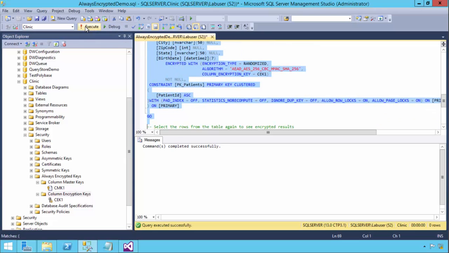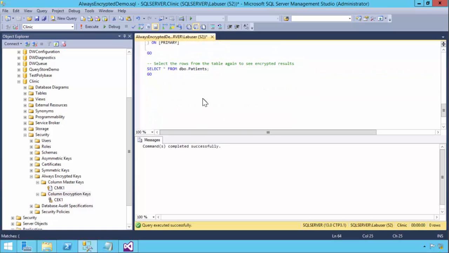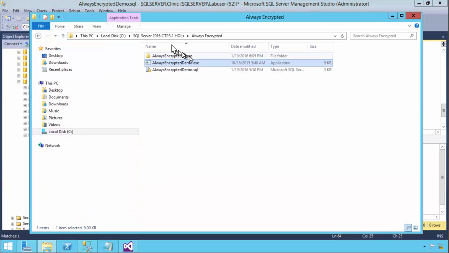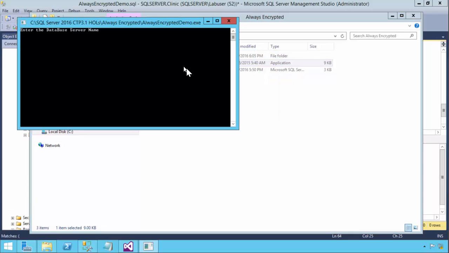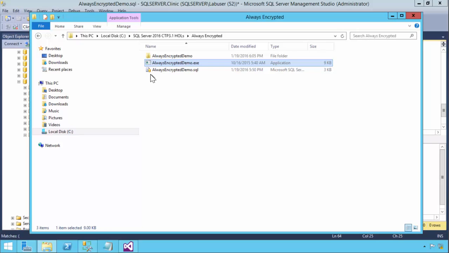And hit execute. So now that we've got the table created, we can run the app again. Now one thing I should point out, if you try to run the app, you may get an error. I'll just show you what's happening. Type in clinic, or maybe not get an error. So if all works, we've got our data added in, and this is good.